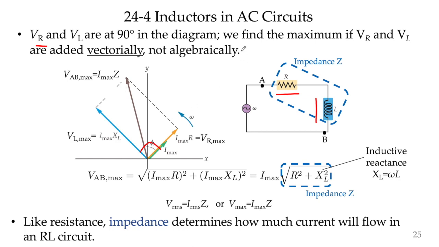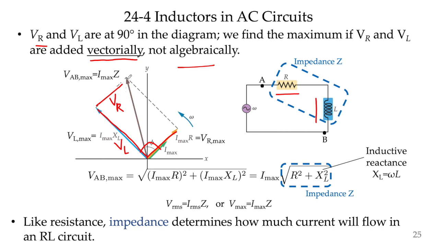between them. So if you want to find the voltage between A and B, the total voltage, again, you cannot add them up arithmetically. You cannot say VR plus VL. You have to add them vectorially, not algebraically. So how do you add them up? We are going to add VR and VL. Here is VL and here is VR. If you have two vectors like this, you can carry this VR here if you want. So this is going to be VR, and this is basically VL here.